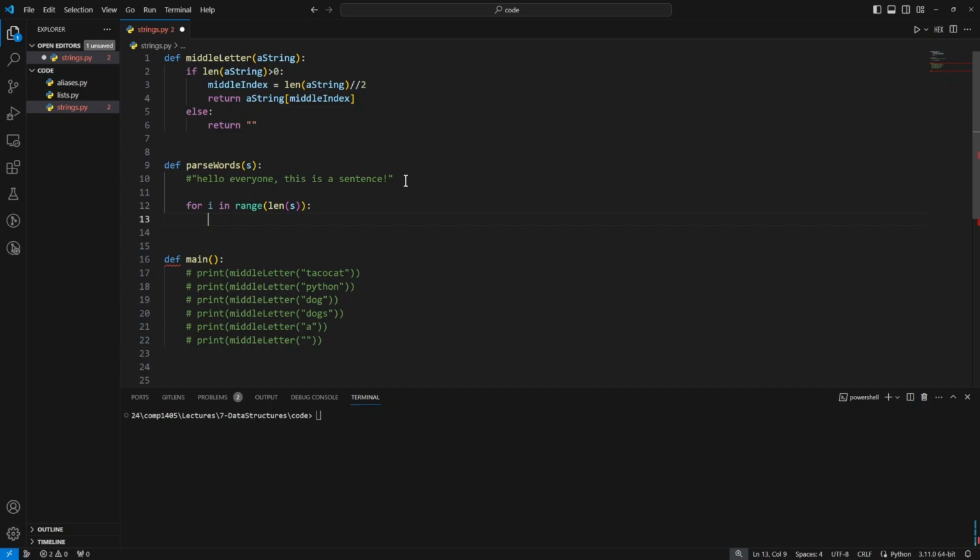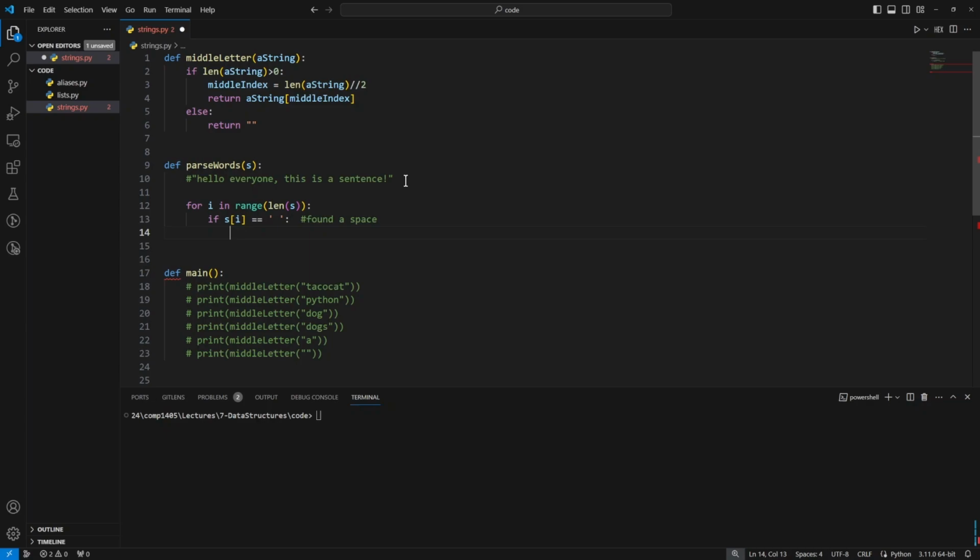So as we're traversing across our string, at each index we'll ask, is this character a space? So we'll say if string, which is s, at the current index, which is i, if that's equal to just an empty space, then we found a break between words. So this is the basic traversal we need to do, but now what are we doing with that traversal?